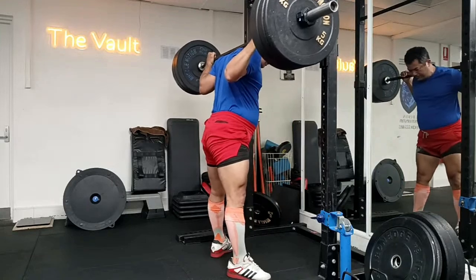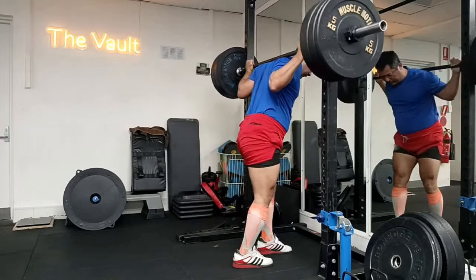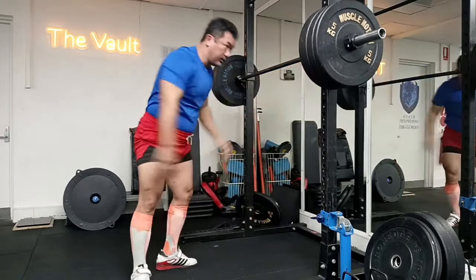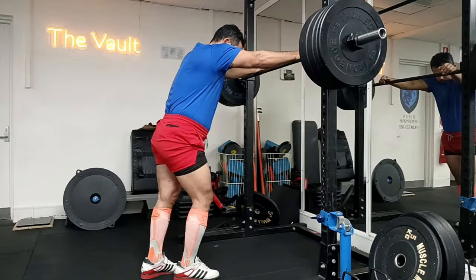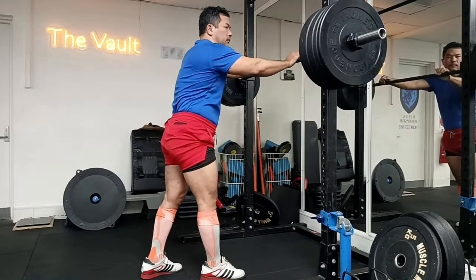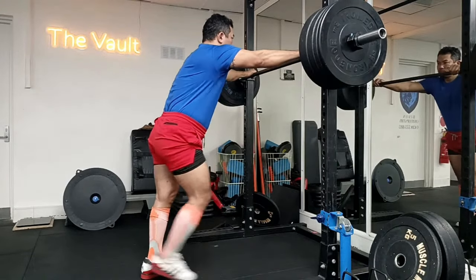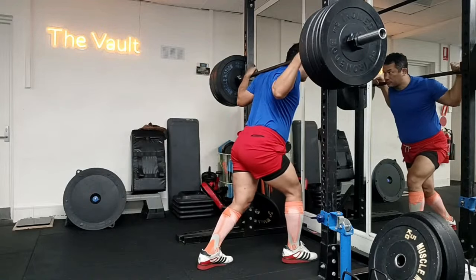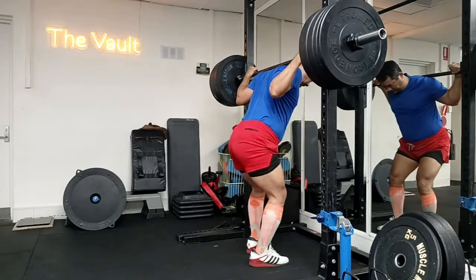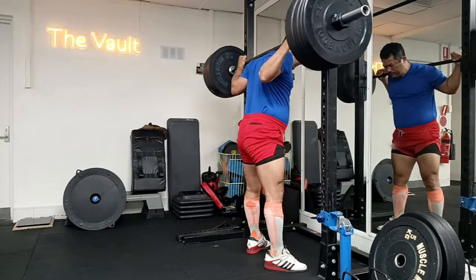He says strength is a skill. I partly agree with it, but what I liked most is that it cannot be learned when you are absolutely fatigued. That is why I love strength training. I have done all kinds of training — sweating, huffing and puffing, pumping biceps, lots of high rep sets. What I consider to be perhaps a twilight year — well, I'm only 46, not a spring chicken — so to me it occurred that strength training is the more sustainable form of training.